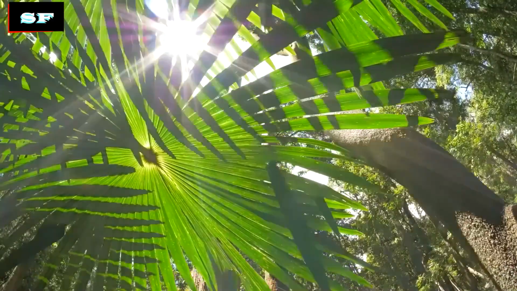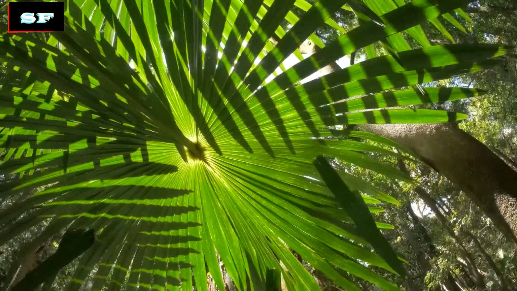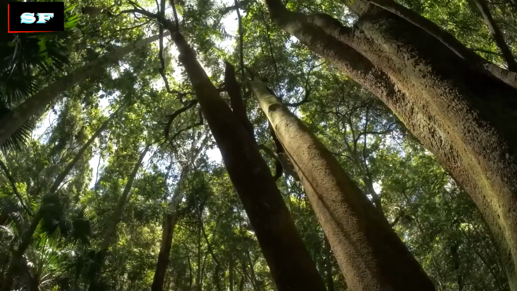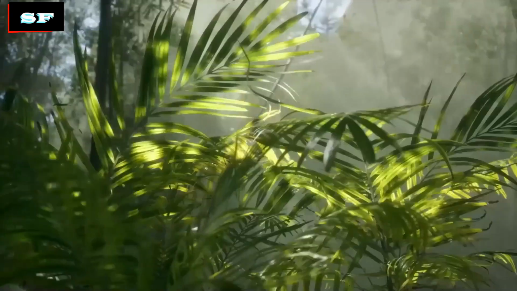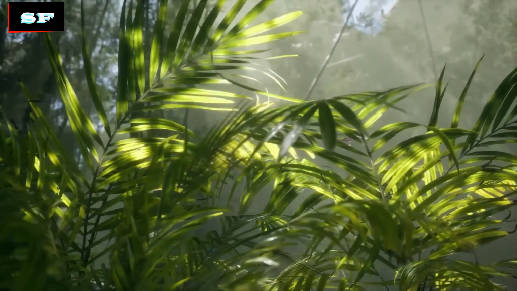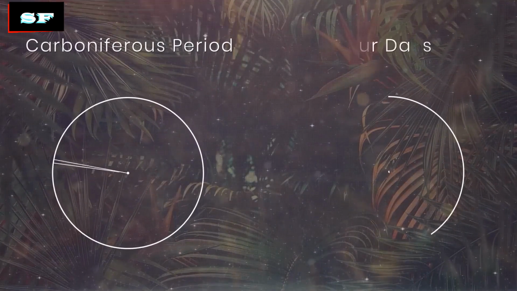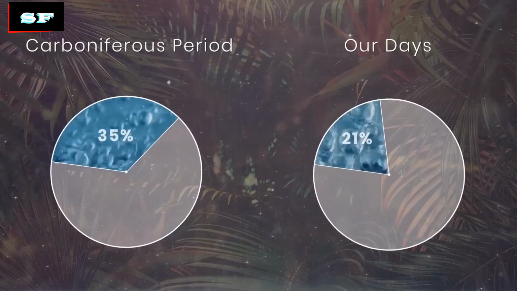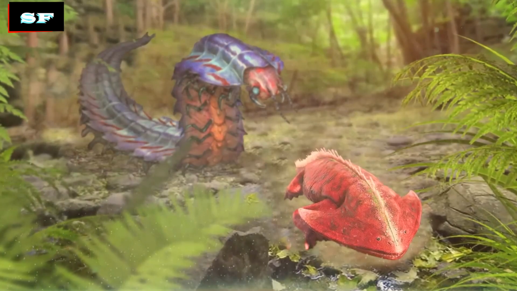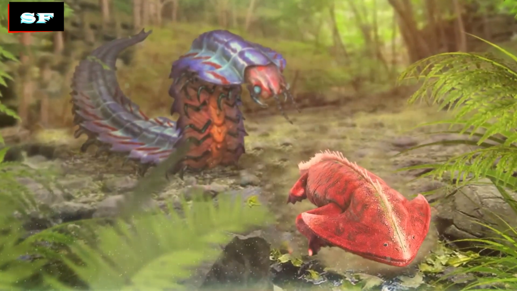Plants covered the Earth during this time, and the organic deposits of plant debris formed the world's first coal deposits, which humans are still burning today. The growth of these forests increased oxygen levels in the atmosphere, which peaked to around 35% compared to the 21% it is today. This alone might explain the size of the giant creepy crawlies that emerged.